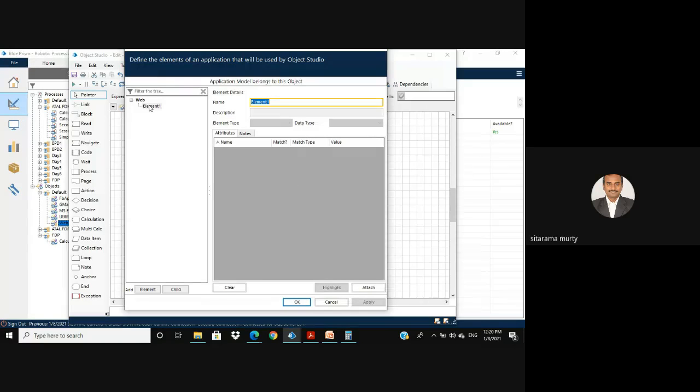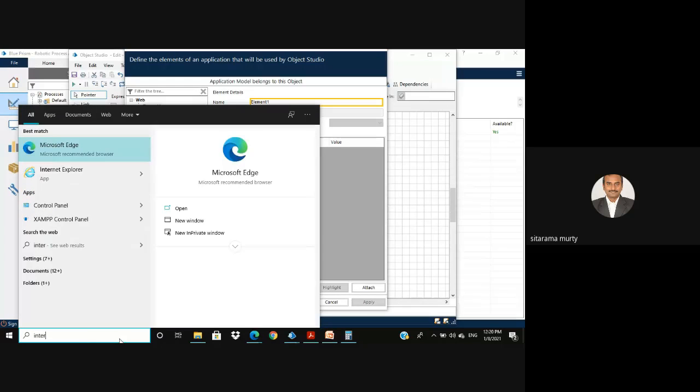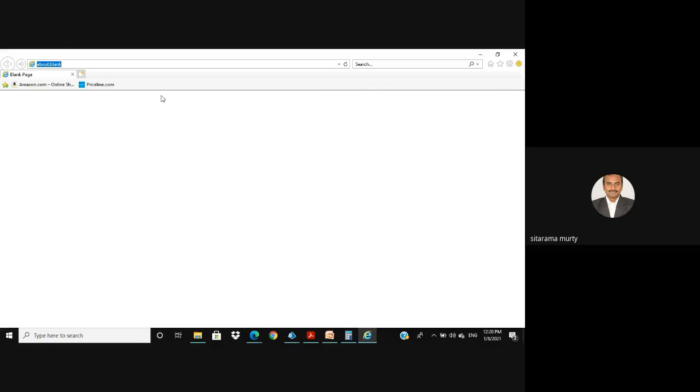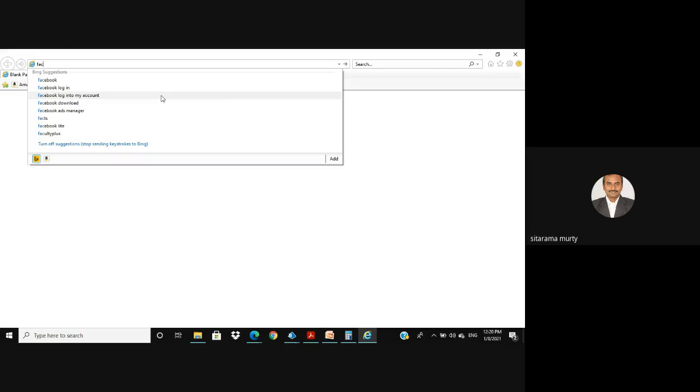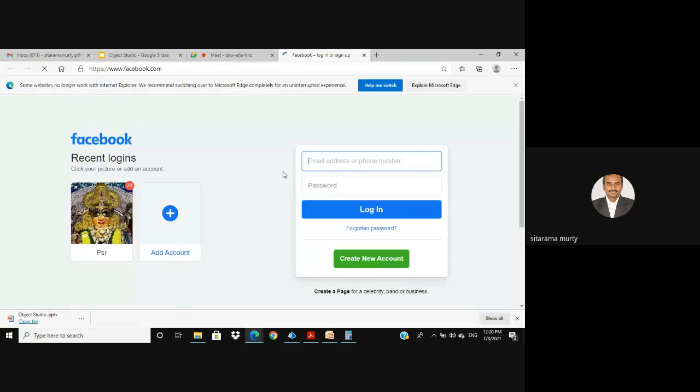Okay, this has got element 1. I need to identify different elements now. Just open Internet Explorer. So open the Facebook page. I think Edge was set as default. That is the reason it is going to Edge automatically, and that is the reason Facebook is not running, I mean, this application is not running properly.